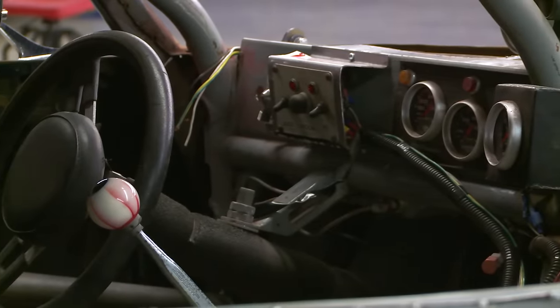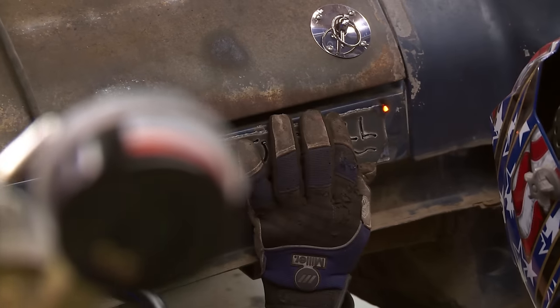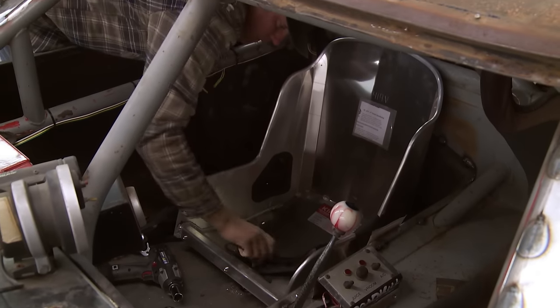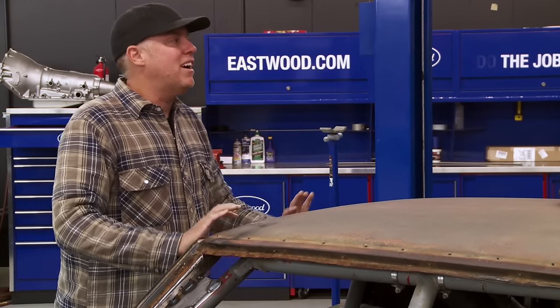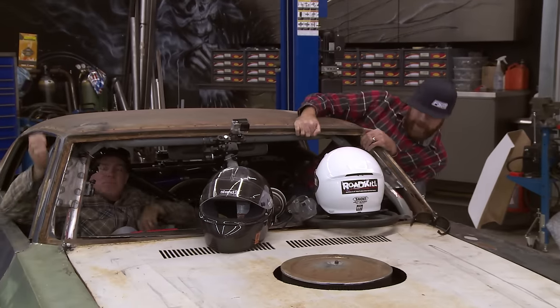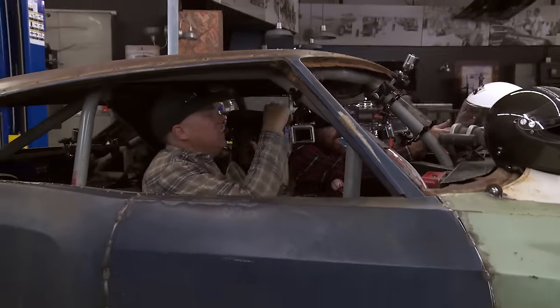The NASCARLO is started and ready for her maiden voyage — we're going racing today. We're going to road trip this on the highway, semi-legally, out to Paris Raceway and go around in a circle on dirt. Common sense says we should put a windshield in the car, fix the seat belts, mount the seat better, and then test drive it. What we're actually going to do is fix the seat belt on Freiburger's side, put on some helmets, and just drive down the road. We've got doors, seats, belts, and brand new Hoosier dirt track tires. I've never done clay before — I've done paved oval track, but not dirt — so this is going to be fun if we make it that far.